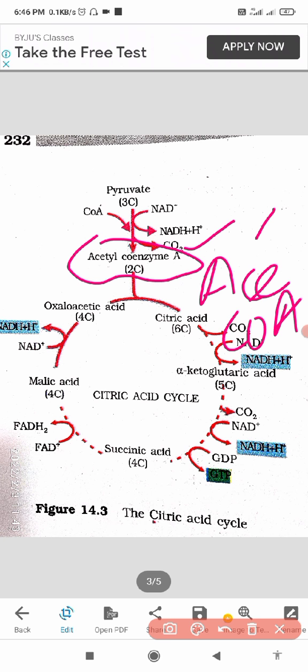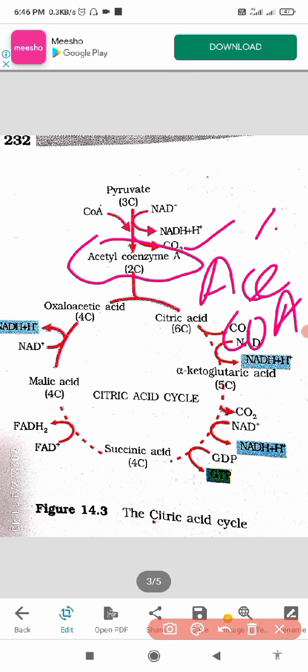Now, oxygen is added into citric acid, which results in the formation of CO2 as a byproduct, and in the process of oxidation, as you know, the hydrogen will be removed and oxygen will be added. This is the oxidation. So carbon dioxide, by adding oxygen, will be released from citric acid, and formation of alpha ketoglutaric acid will be there, that is having 5 carbon. Later on it releases CO2 again, and by the action of the NAD+, the formation of a very important emergency energy bond will be there, that is GTP.